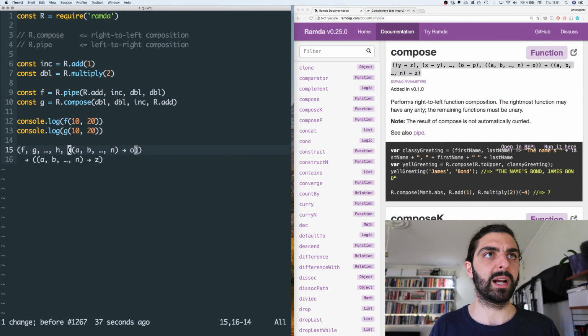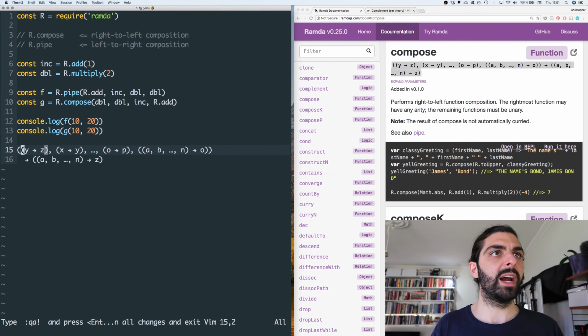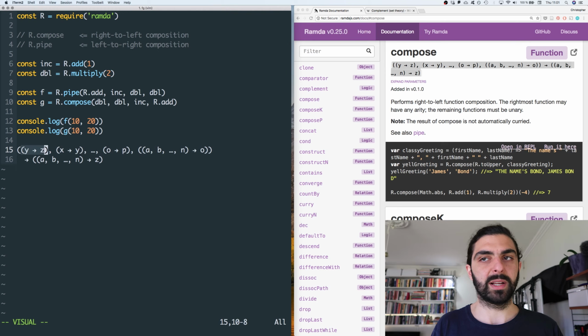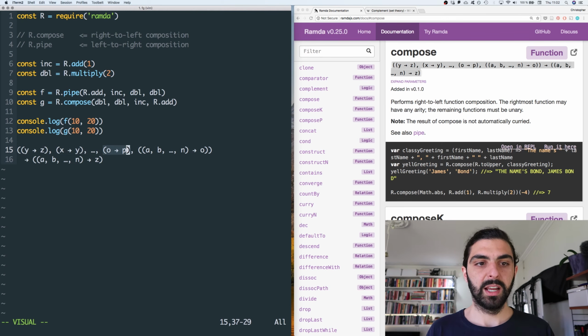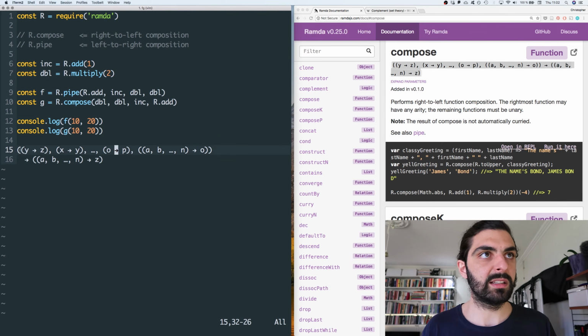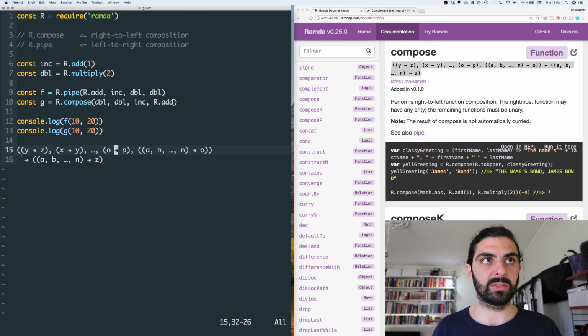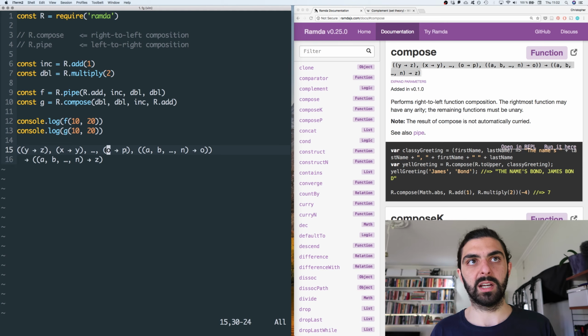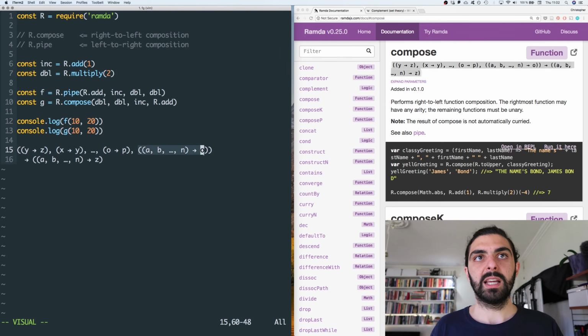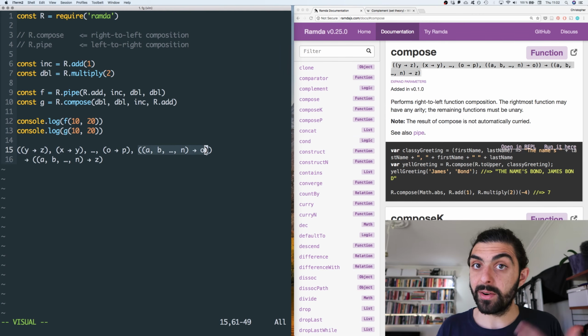But now let's undo that and go back to this structure. Why are we doing this complex stuff? What are these things? The first one here is a function from y to z. The second argument is a function from x to y. Then we say dot, dot, dot, and it continues, so you can have another function which is o to p. If you think about it, these all look the same in structure: from some type to another type. But then the final one is a bit different because that's the variadic function.